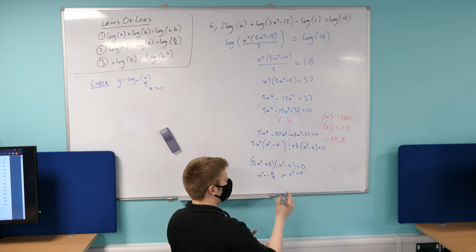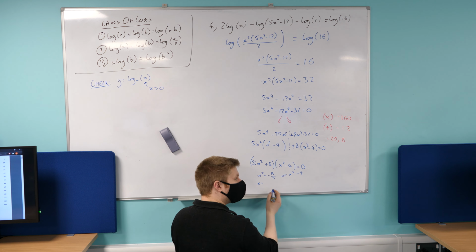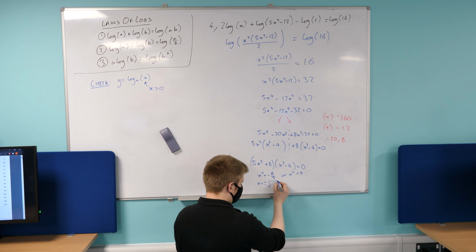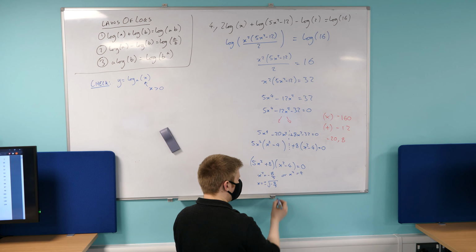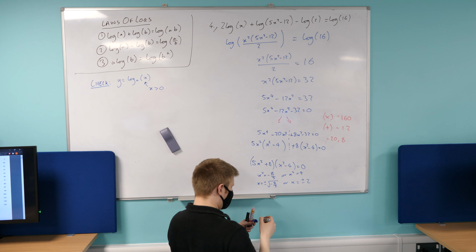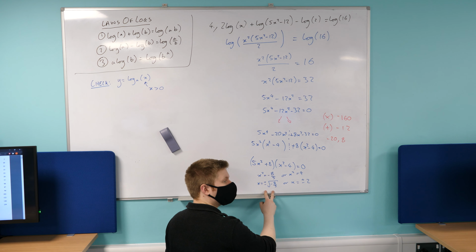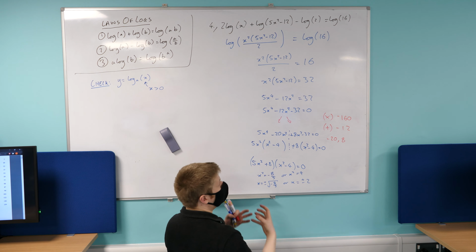Happy with that? Okay, so this thing here you said, well, okay, x has got to be equal to the square root of negative 8 over 5. Good. And this one, x squared equals 4? 2. Just 2? Plus and minus. Good, so make sure you capture the plus and minus as well. So have a look at this. Is this thing possible? No. So you can't, using the numbers which we're aware of, take the square root of the negative. So you just say there's no solutions there. That's fine. Or no real solutions, I should say.